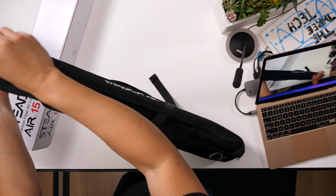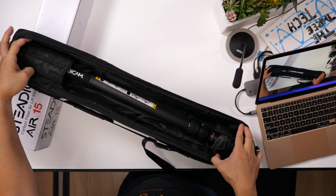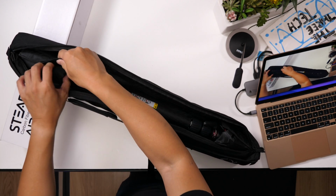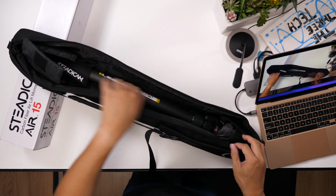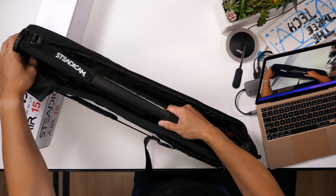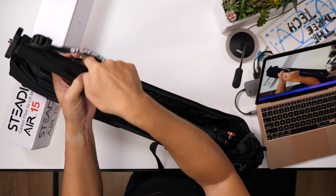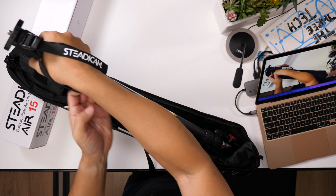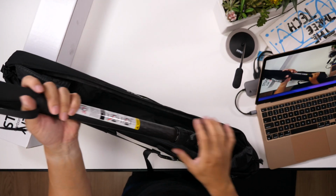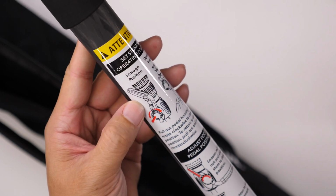Let's open up the inside. All right, so looks like there is padding on either end with Velcro. This looks like a hand strap that you can put your hand through, secure it so it doesn't come off of your wrist accidentally. You can drop your camera on the ground. Set the storage and operating position.